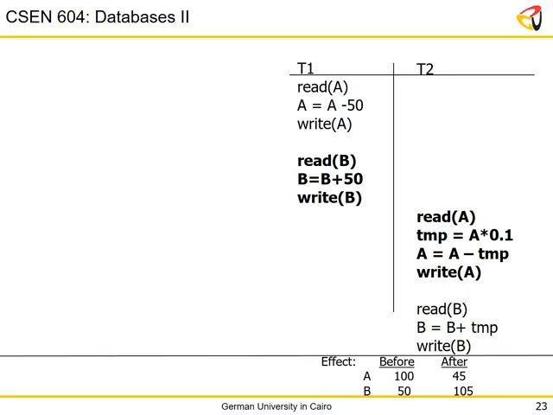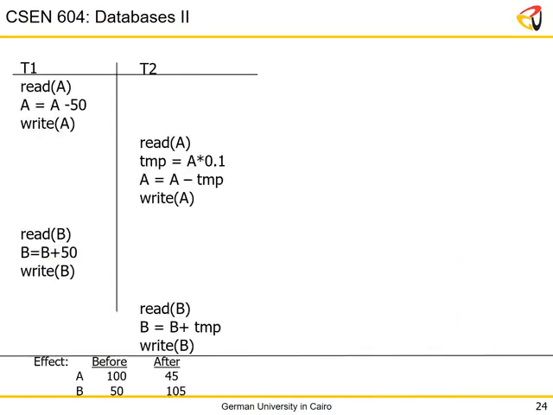And then when T2 runs, I'm going to calculate what's 10% of 50, which is 5. I will subtract it from A. So A, instead of being 50, now becomes 45. And then I will add those 5 to B, so B becomes 105. Notice that this is a serial schedule where T1 followed by T2 is the plan of running things. And consequently, this is again a gold standard. What you see at the bottom displayed, before this is an old consistent state A100 B50, and after this is a new consistent state A45 and B105.